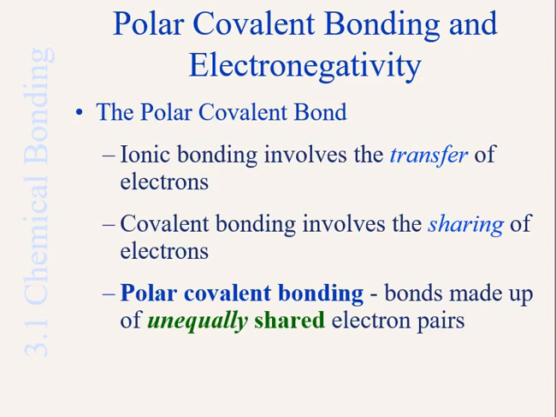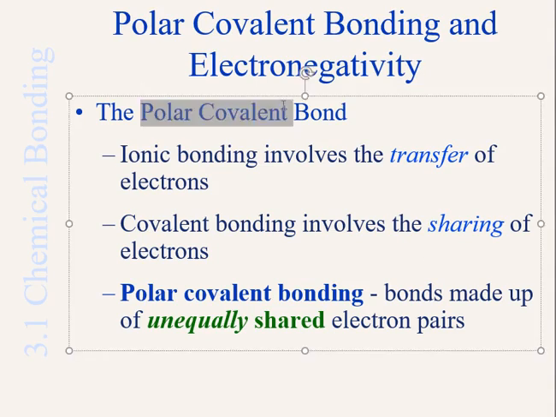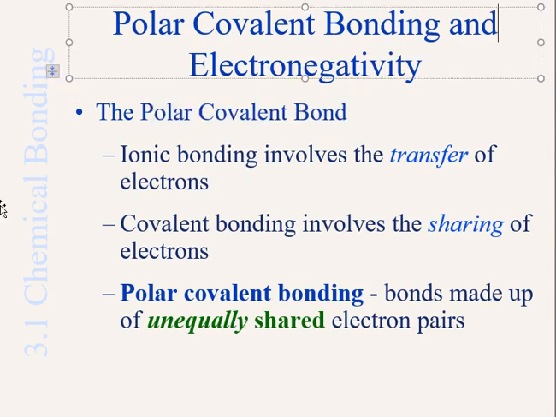So, polar covalent bond. Remember when I mentioned that bonding is on a spectrum, from ionic to covalent. On the opposite sides, in the middle, you have various kinds of bonding, and all of that is called the polar covalent bond. Because while you have ionic bonding on one side and covalent bonding on the other side, the bonding characteristics for all the bonds in the center would then be going from being less and less ionic ultimately to pure covalent.